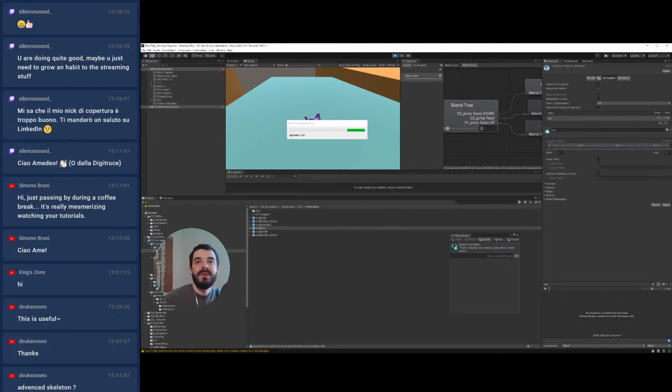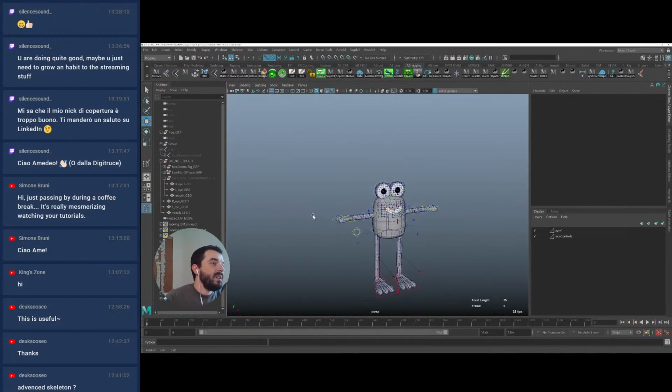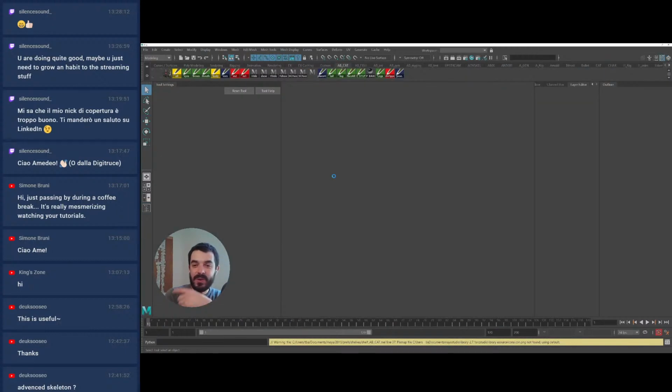What can I do in the meantime? Maybe, while this guy crashes, I'm pretty sure it's crashing and he doesn't want to tell me. Shy guy. Maybe I can start rationalizing the geometry of the rig. I know I said I wouldn't do it because my head doesn't handle it, but well, let's try anyway, and then I will pay for it later when I discover that I broke stuff, right?